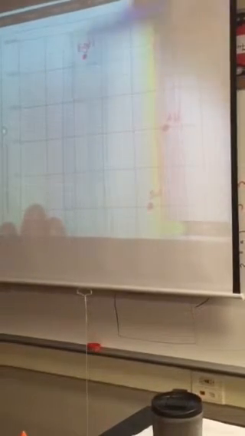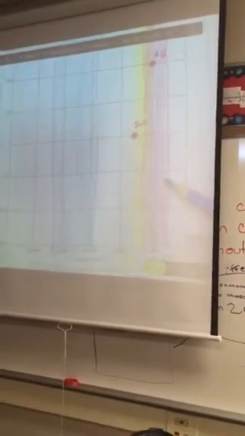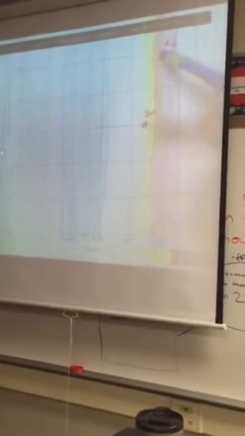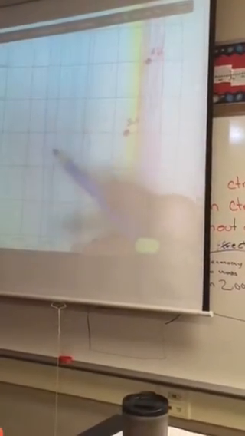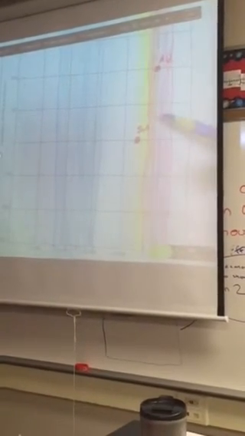And what you're going to see is this is the spectrum of star class. So we're starting off with coolest, getting a little bit hotter, all the way up to the hottest, which is blue. And then all of your data points should land in between here, showing you the temperature of the star, which will be used to answer the questions at the end.